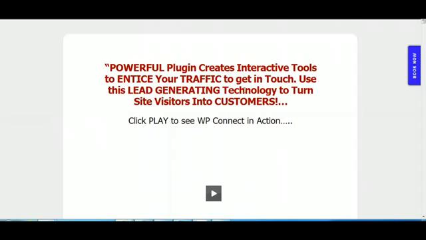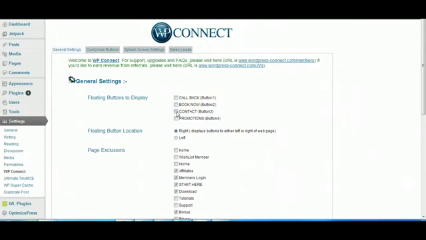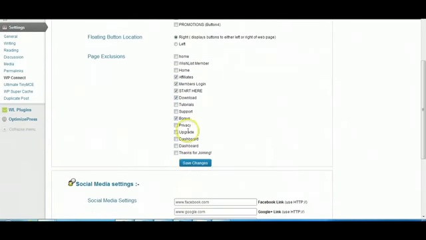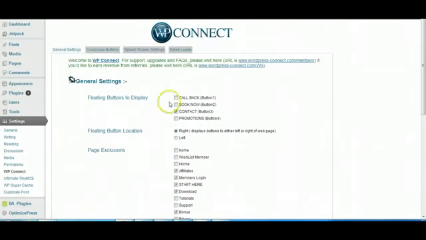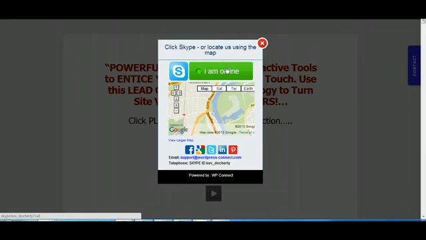So let's go back to our sub-menu and look at some other features. Let's check out the contact feature for now. Click Save Changes. We go back to the site now and do a refresh. What we'll now have is a contact button. If I click that, you'll see that two things happen. One, we now have an integration to Skype, which is telling me the online status of the Skype owner. If I click that, it will launch Skype and automatically call them, in which case it's me.